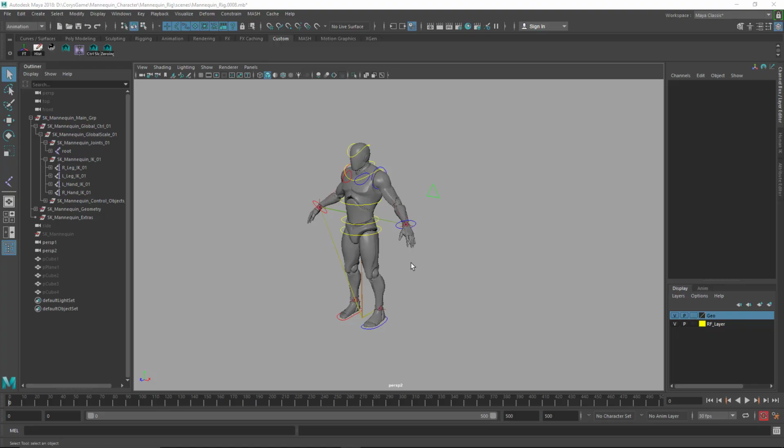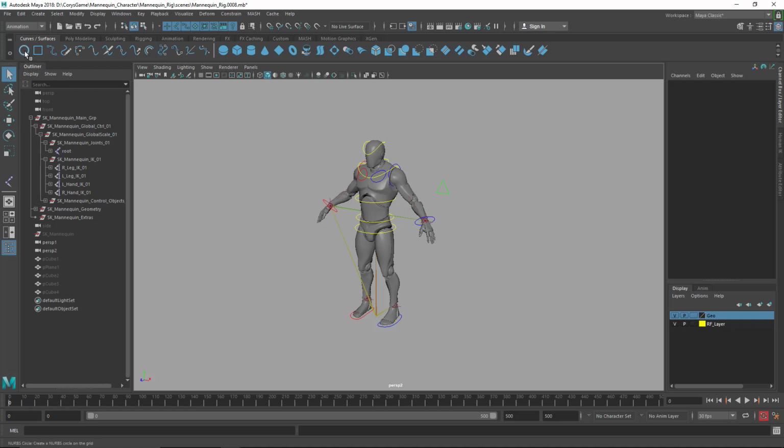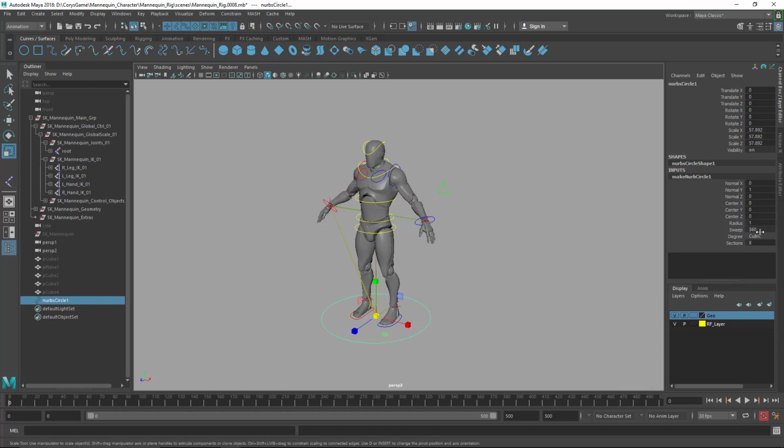So one quick thing I wanted to add is a controller node, a master node for everything before we start animating. So I'm going to go to curves and choose the circle. Scale that up, and in the inputs I'm going to switch the degrees to linear, and that should be fine.